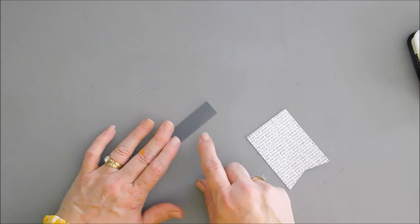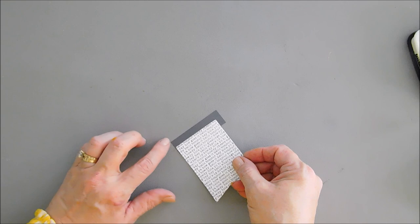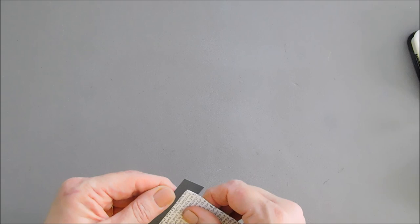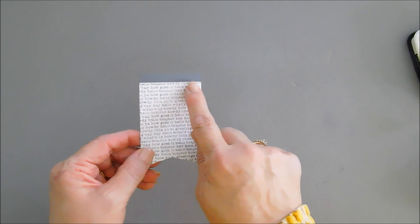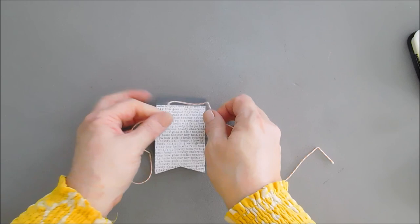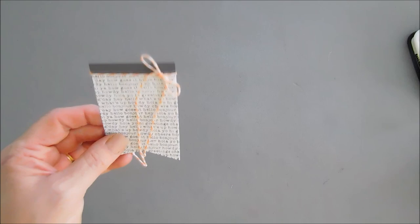Once our banner is done, I have a piece of gray cardstock. I'm going to flip over my banner — I want to extend the length a little bit, so I'm going to add adhesive behind it and use some gray cardstock, leaving a little over half an inch showing on my banner. I'll use my scissors and trim off the overhanging piece. Then since we have that gray cardstock on top, I'm going to bring in some orange baker's twine and add that in between the seams of our banner, tying a bow off to the left.